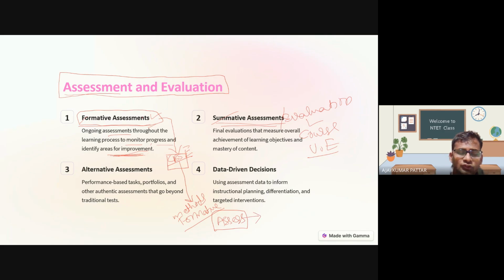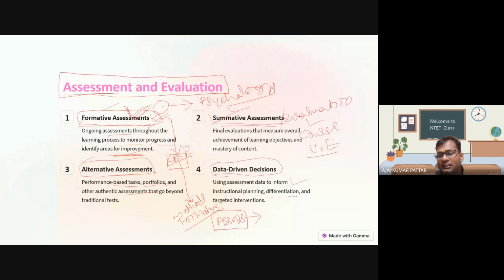So which type of assessment should we choose for those learners? How can we apply that particular formative assessment in that particular condition? It all depends on the psychology of learners. That's why it is important to know educational psychology to apply the proper assessment and evaluation methods. Whether we do these classical formative and summative assessments, or alternative assessments like portfolios and performance-based tasks, or data-driven decisions based on student data.